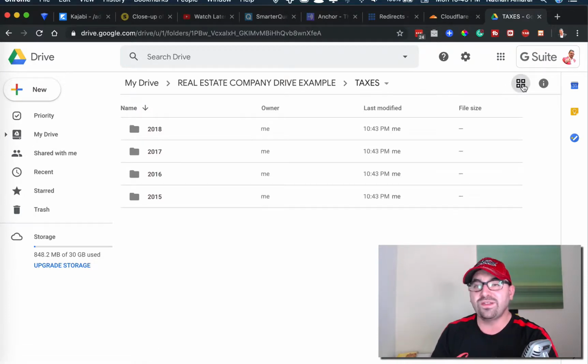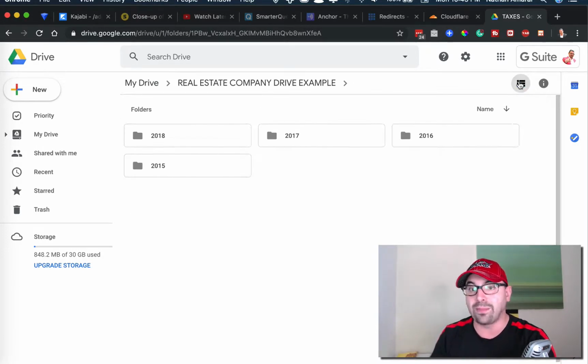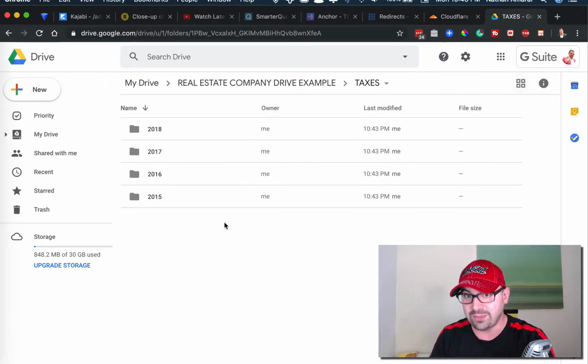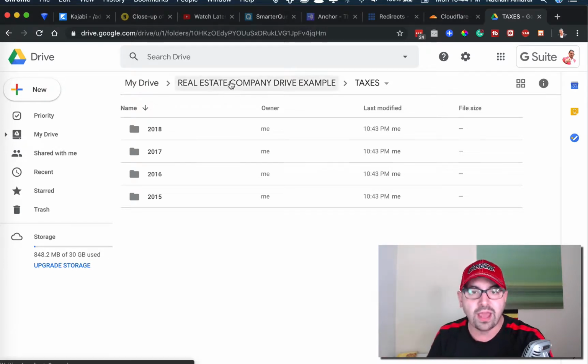And you can change the view, by the way, right here. This is applicable for all drives. You can change the grid view or list view. I personally like list view most of the time, so I can check last modifieds. By the way, most of these cloud services have a way that you can sort the folders, kind of like in Excel. You can change the last modified. Really, just important ways of sifting and sorting through documents. Okay, so let's get back in there.